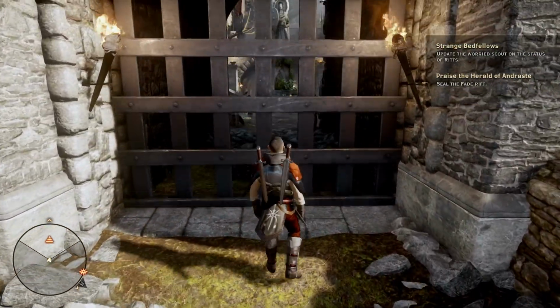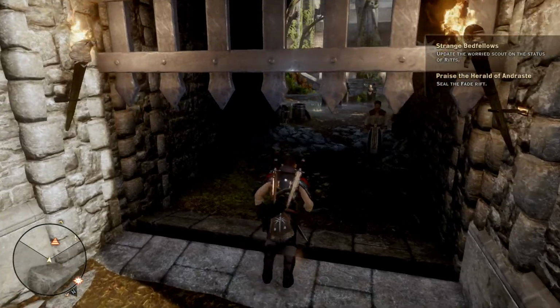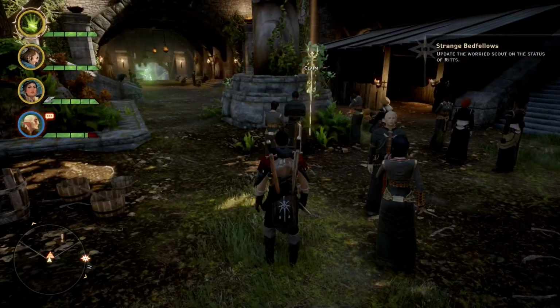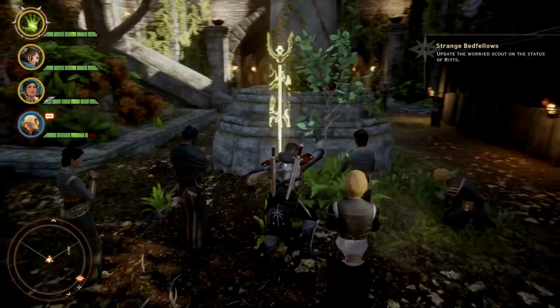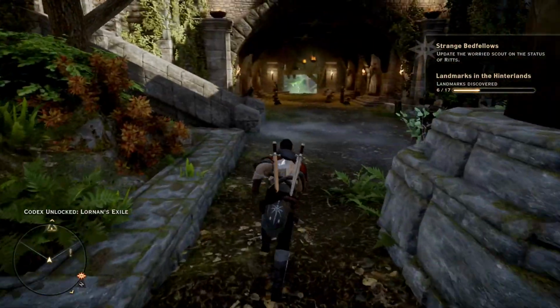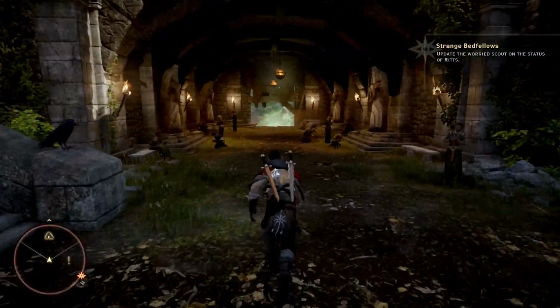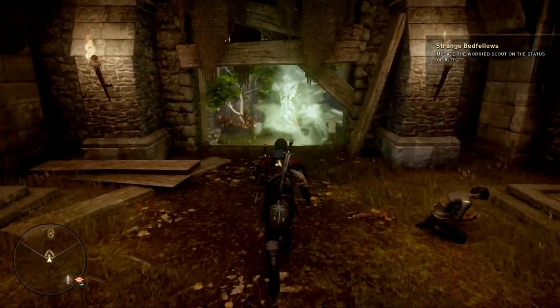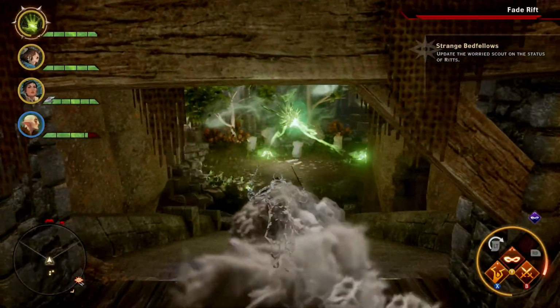Alright, let's go seal this rift. I love the confidence that my character has. Yes, I am the Maker, has brought me here to solve all of the world's problems. I believe this. It's a good thing they don't know how many times I've been resurrected because of how many times I've died in this game so far. Let's go kill ourselves a rift.